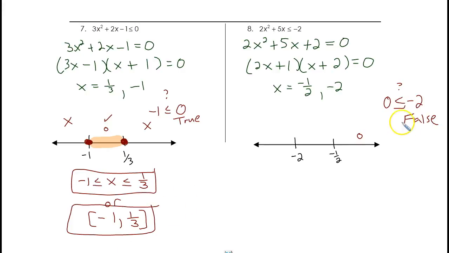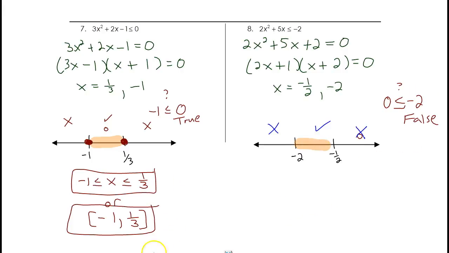So when you test it and you end up with a false statement, it doesn't work. There's a pattern that must happen here. And it's either check x check or x check x. Well, if there's an x on the right interval, that means there's a check in the middle. If you were to plug in like -1, it would be true. It would work. I promise. You can try it out if you want to.